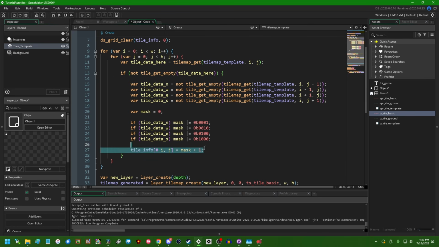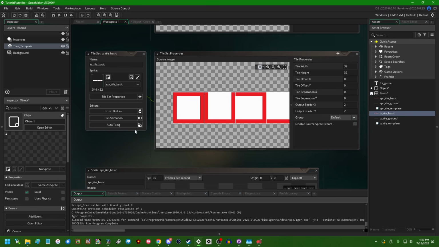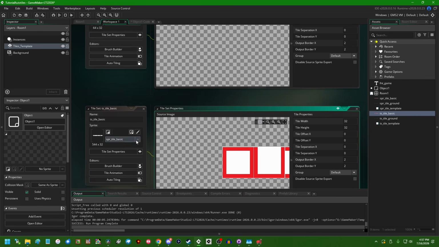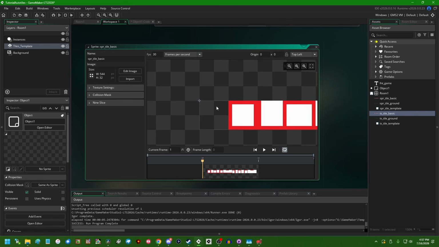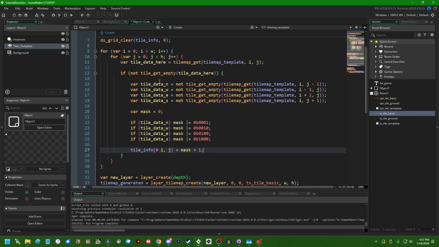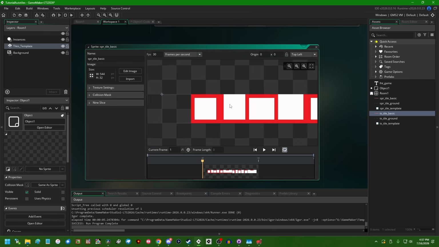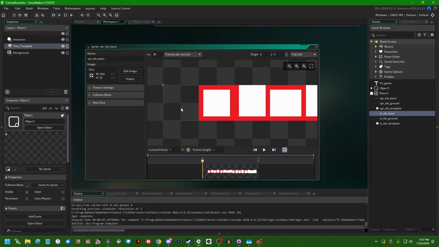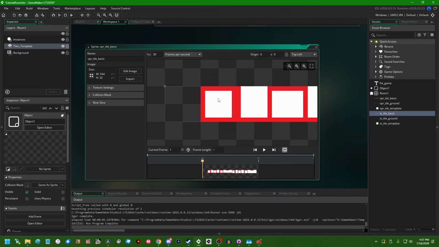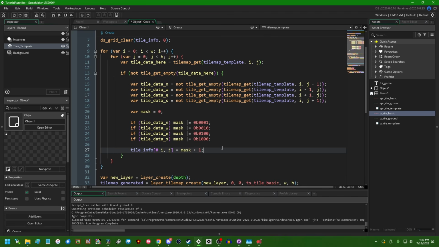And again, we are adding 1 here because tile sets in GameMaker do have a designated empty tile at the beginning, which does mean that we have a bunch of lovely off by 1 errors if we were to just leave it alone without the +1 there. If you're doing this in something that is not GameMaker, you might or might not have that particular constraint in the way that you set up your tile sets, so you can feel free to ignore that if it's not relevant to you.